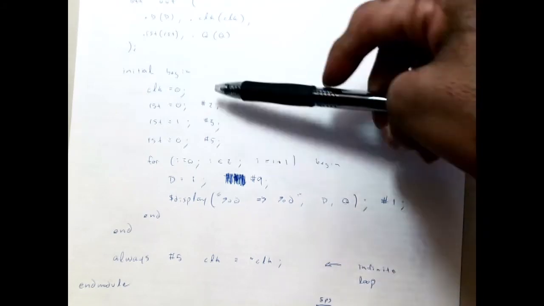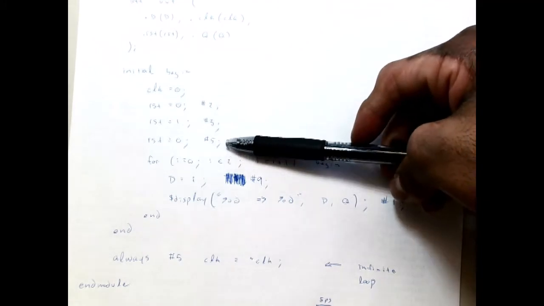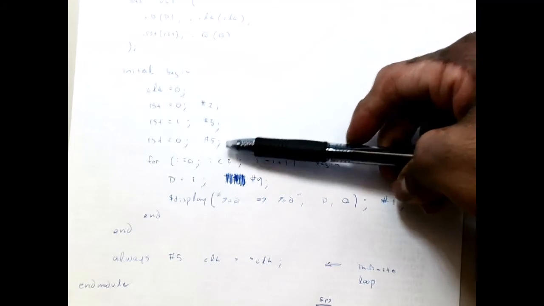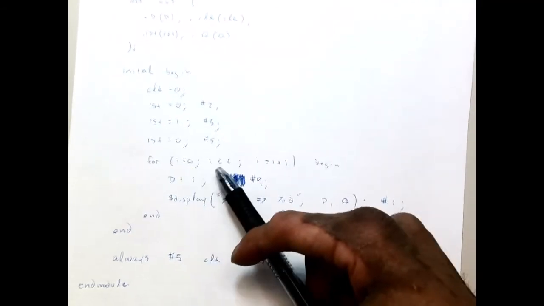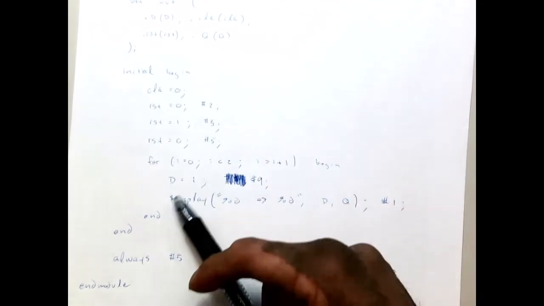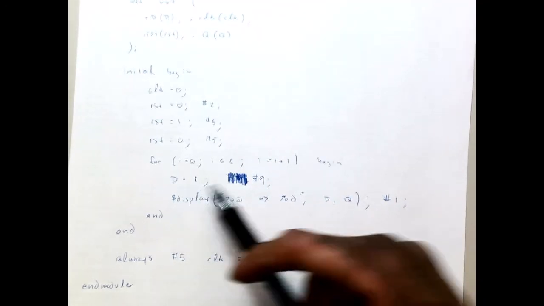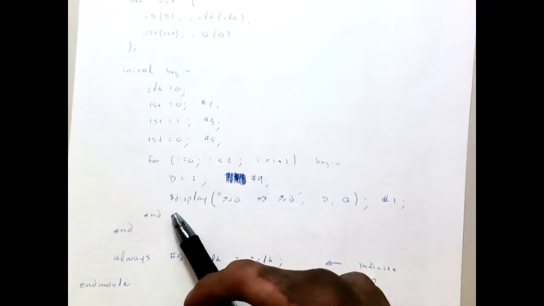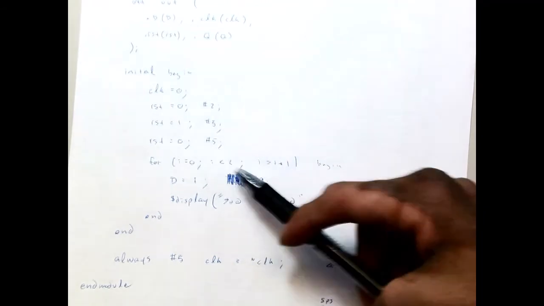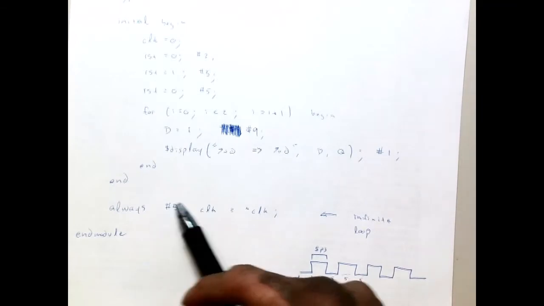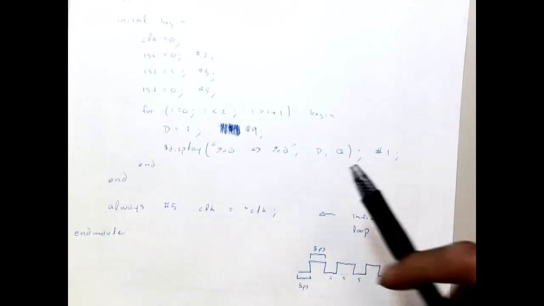Inside my initial begin, at this point, technically, if you look at the value of your Q, it should be 0. At this point, you should have reset your system. Next, you basically run a for loop. My I goes from 0 to 1, so I less than 2. I set the value of my data equal to I, wait for 9 time units, and then I put my display statement, and then I wait for another time unit. So basically you reset and then you apply your stimulus. This is called applying my stimulus. And this line takes care of generating the clock for me.